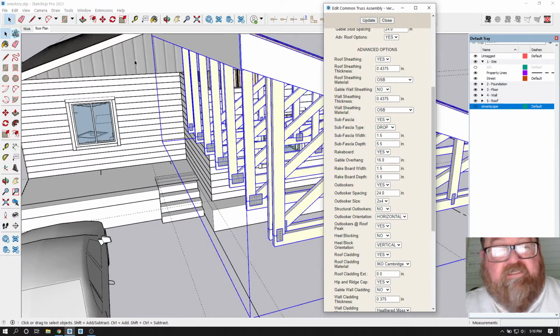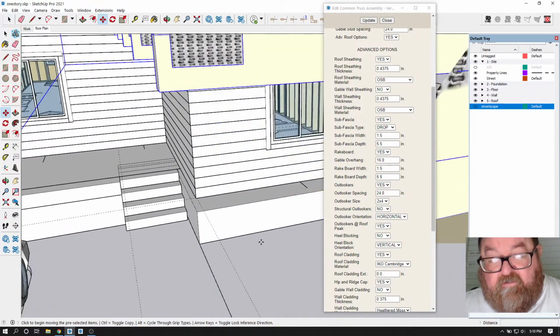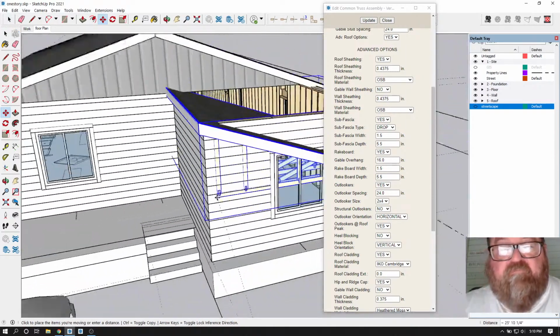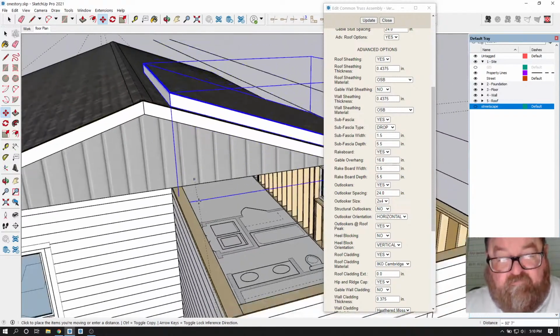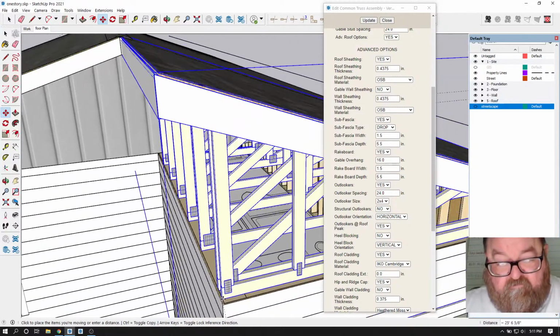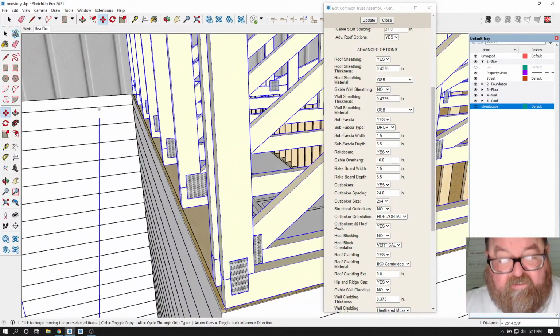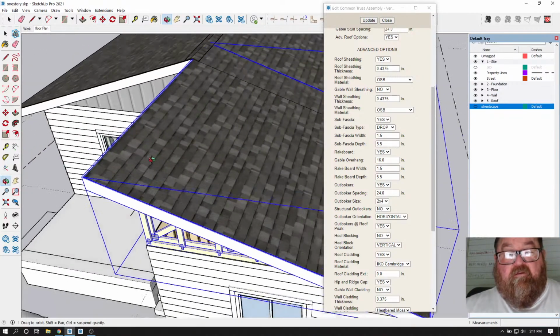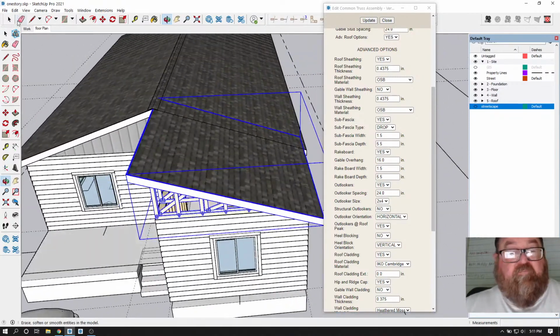That way I can take this truss and I can put it right on the corner of the framing, the wall. Right there. Well, that's actually looking better than I thought it was going to.